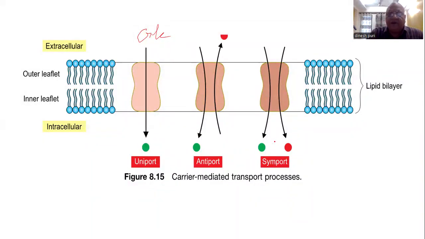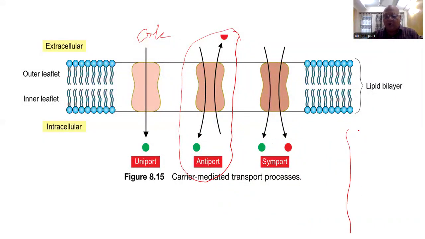Now, one thing I have seen repeatedly in vivas, etc., is that students tend to confuse facilitated, active, passive with symport, antiport. They tend to say that antiport is a method of active transport. Of course, sodium potassium pumping is active transport. But I'm just going to give you one more example.